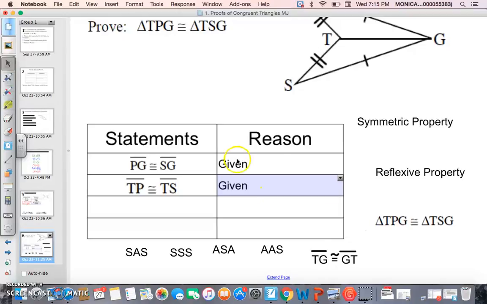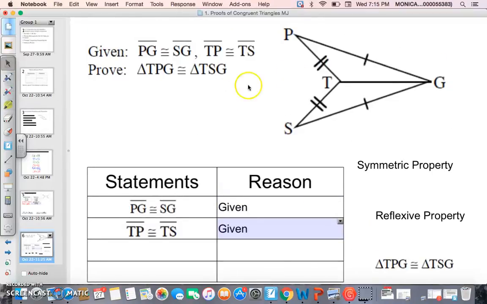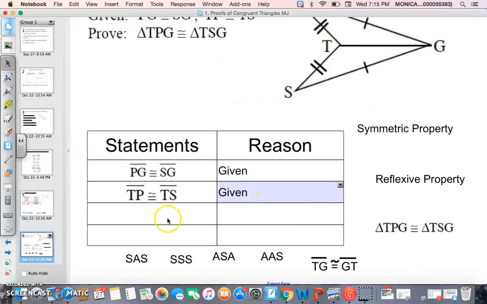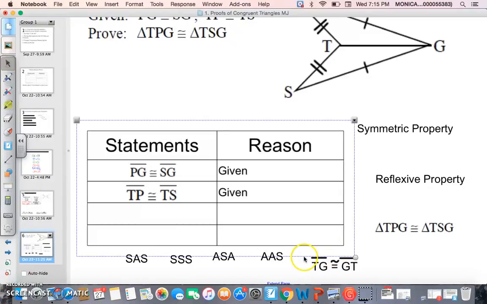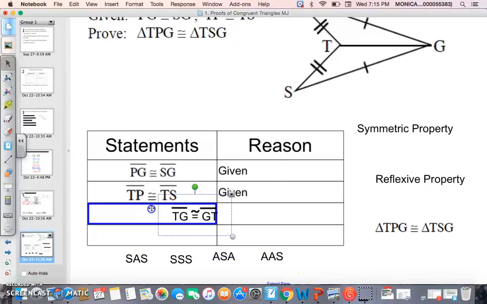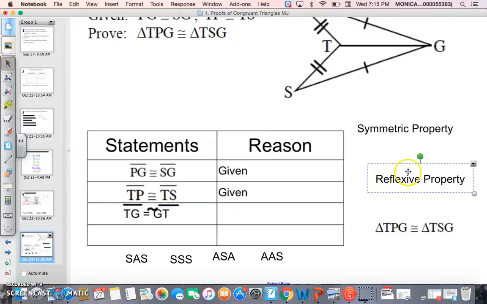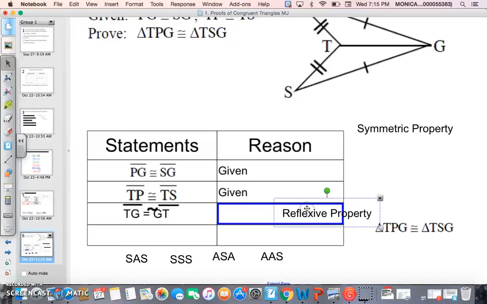All right. Now I got to start getting creative when I get into the body. Well, I see this side right here. This side is shared by both triangles, therefore I know that they're congruent. And this is where you have some choice. I can either prove that they're congruent because of the reflexive. Let's go. We're going in this little box over here. There we go. All right, and I know that you can choose either reflexive or symmetric property. It doesn't matter. It's up to you. I'm going to use a reflexive property in this one.